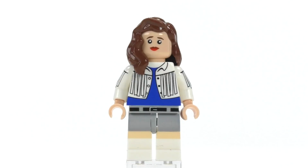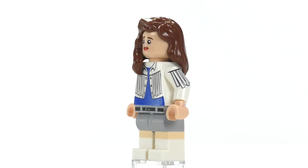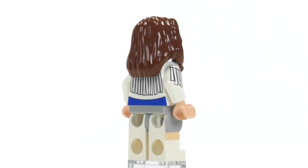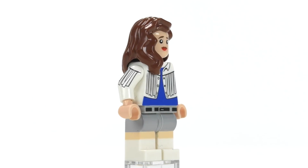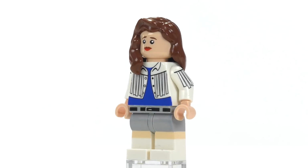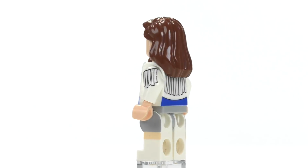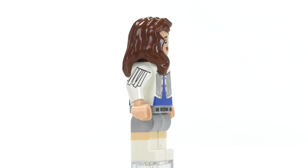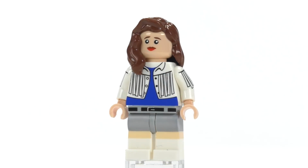Now moving on to the next figure, if you couldn't tell that this movie was set in the 80s, then Sloane is definitely a giveaway. Well, at least her jacket is, by any means. That is the white leather jacket with all that frill on the front and the shoulders and sleeves. Underneath is a simple blue shirt. And then we have some pretty good detailing that shows the white boots and shorts and a belt.